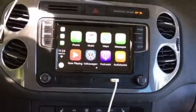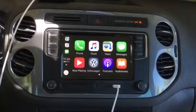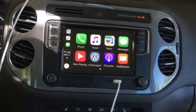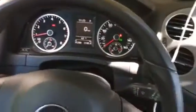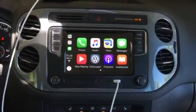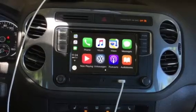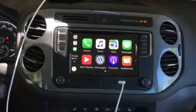Sorry, it's kind of hard to hold the iPad, but there's no security code or anything like that. Maybe the downside is if somebody was to steal it, they could just use it, but they wouldn't really even know that. So fantastic little unit. If you're at all an Apple or an Android fan, instead of using those cheap Android head units, oh my gosh, if you want true Android Auto or Apple CarPlay, this is the way to go. The RCD 330, I believe this is the Plus. Thank you.